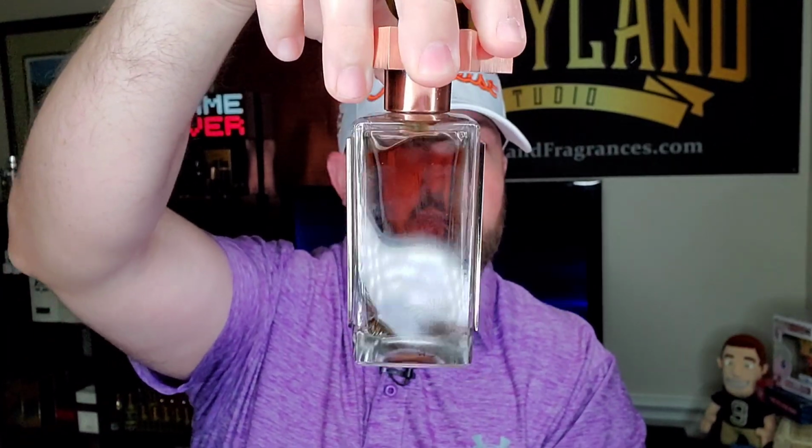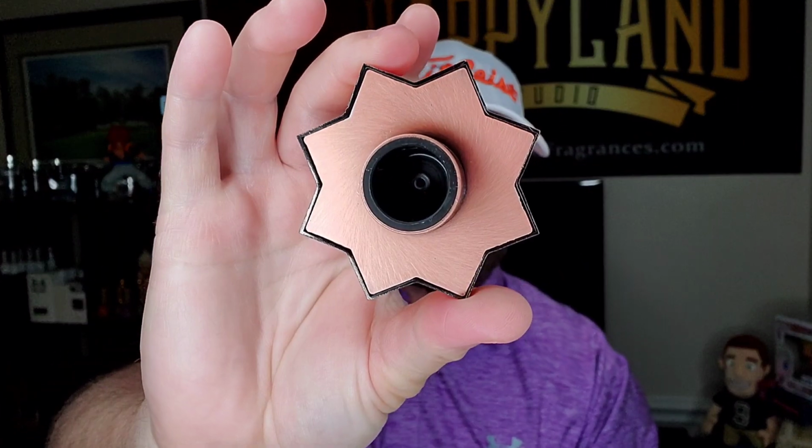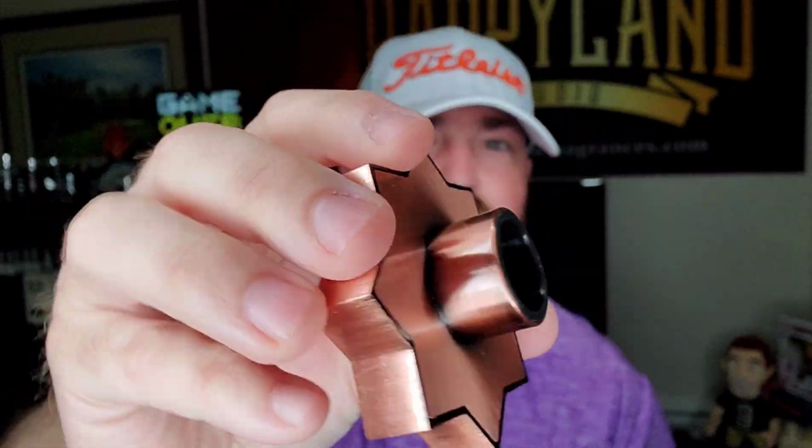Doesn't click into place, but does hold firm. You see that beautiful brown color to the juice. And this is entirely metal with a little bit of plastic filling in the cap as well. It's kind of got a copper color to it. This is probably the nicest cap in my collection, to be honest with you. Atomizer, it's pressure sensitive. You can spray a little or you can spray a lot. Very smooth distribution. And that scent is beautiful. But in regards to this presentation, it is one of the nicer presentations on the market in my opinion, and for that I'm going to give it an 8.5 out of 10.